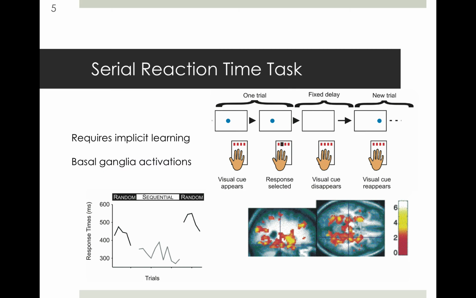Another example is the serial reaction time task. Again, that requires implicit learning. The setup is a little bit different, but the pattern of results is quite similar. In the serial reaction time task, you get 4 possible locations on the screen, and the light would light up on one of those 4 locations, and you're supposed to press the corresponding button in your 4-button box. And so over time, there are certain repeated sequences in the sequence of cues and targets that you're supposed to respond to. And so, of course, you get faster and faster over time.